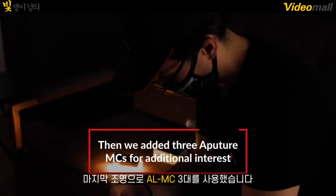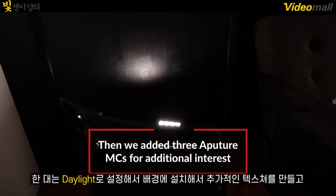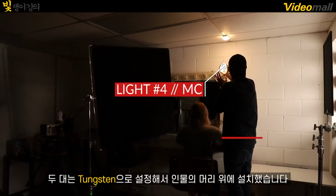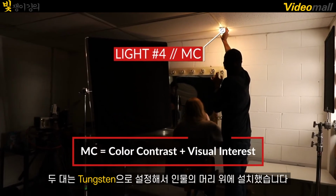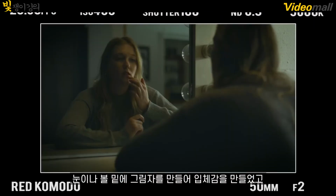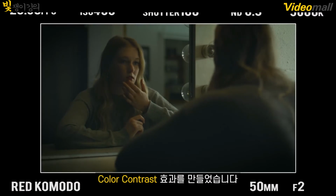As for our last lights, we have 3 Aputure MCs, 1 set to a daylight color temperature placed in the background for some extra texture, and then 2 placed above our talent set to a tungsten mode. This is really to add some extra dimension to the face, adding some shadows under the eyes and the chin, and to add some color contrast. And now, let's take a look at that.